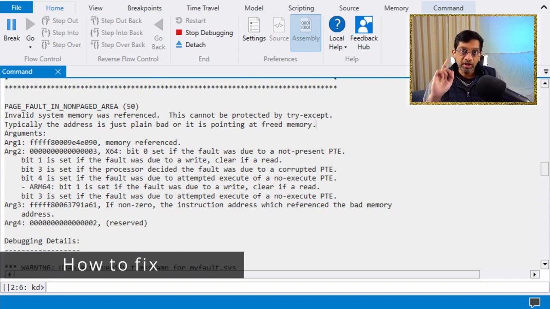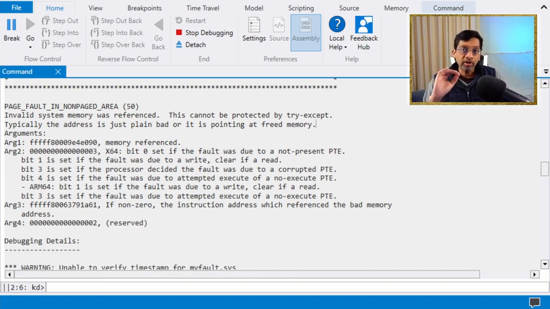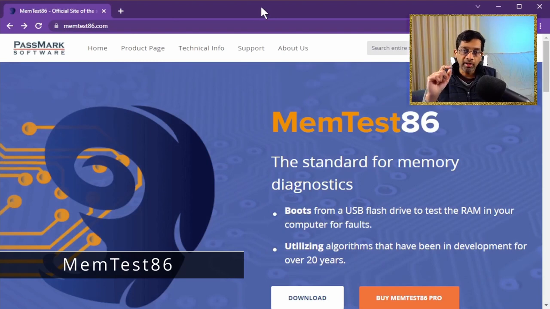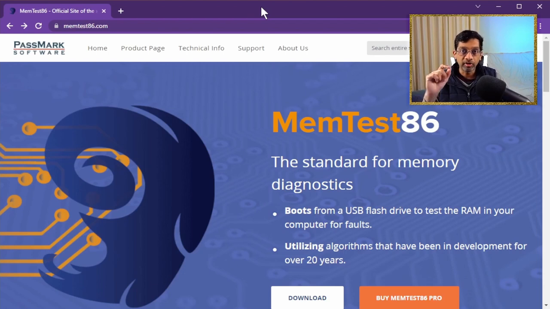Well, the first thing you gotta do is update all the Windows drivers just in case it's a software error. But if you can't rule that out, then testing the memory is a good second option, because you can actually find tools to test hardware that can give a result whether the hardware is working or not. The oldest and most famous memory testing tool is MemTest86. I recommend running MemTest86 if you suspect that the RAM has got an error in it or the RAM chips themselves are defective. You can download this tool from memtest86.com. I will put a link in the description below on where you can get this tool.